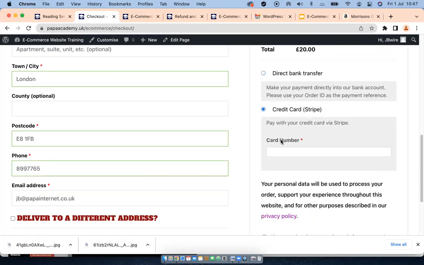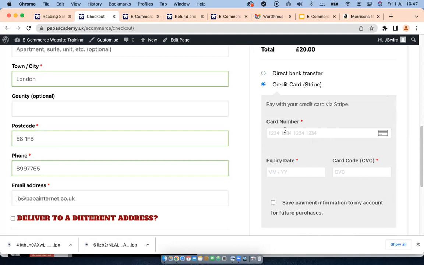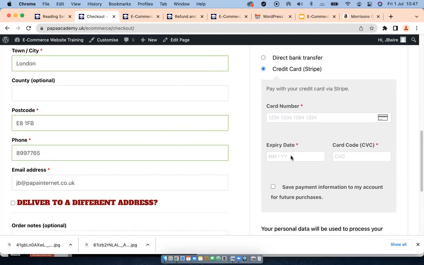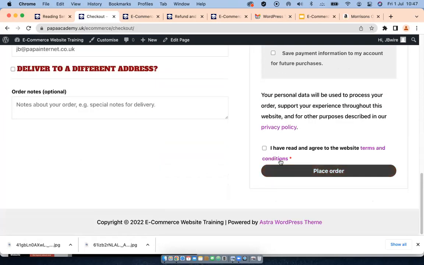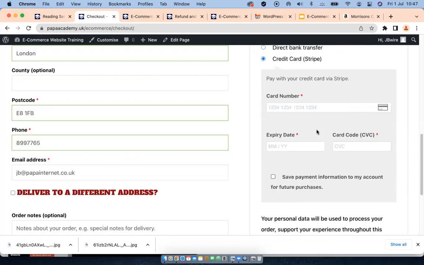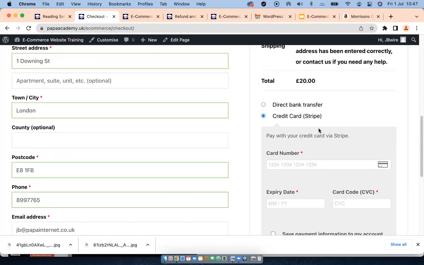So what do we want to do? If you click Stripe, it will give you these options. So the customer will just put in their card number and accept the terms and press the order. When they press the order, their card details will be taken by Stripe. Actually, this website doesn't keep these card details. The card details will go to Stripe, so you don't need to worry about security of your customers' cards. But the payment will be taken by Stripe, and then of course it will go into your Stripe account, where Stripe will pay to you after like 3 days.